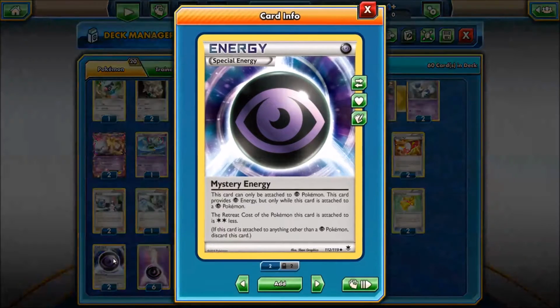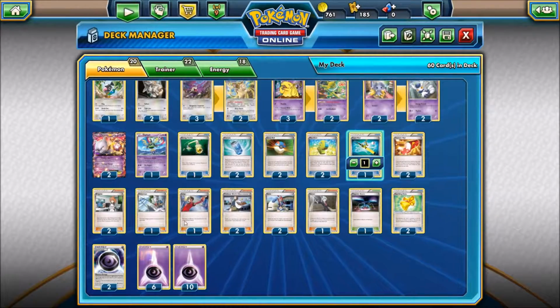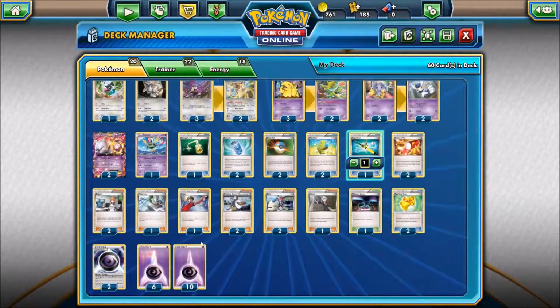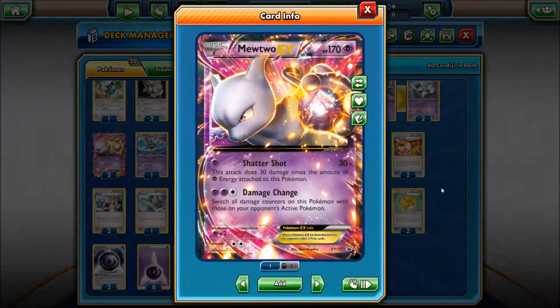And finally, to round out the deck, we have 2 Mysterious Energies, which can only be attached to Psychic Pokemon, but it gives them 2 less retreat. And to round it out, we have 16 energy for a grand total of 18 energy. Picture that, 18 energy on a Mewtwo-EX. How much would that be? 300, almost 600 damage. Think of it that way.